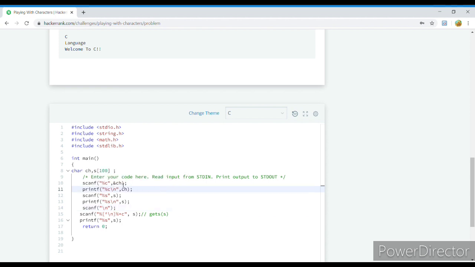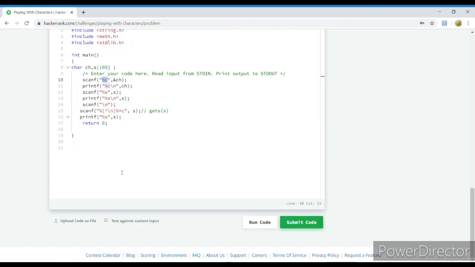So first I have read a character, then printed it out using %c, the data type representation. Then the string part I have just explained, but in case you are not using this, it's fine, you can use gets as well, no problem.